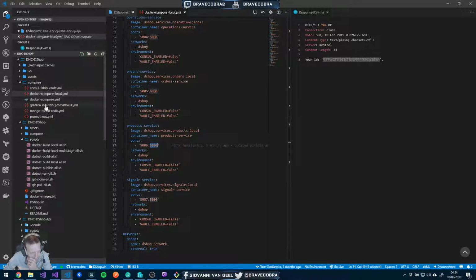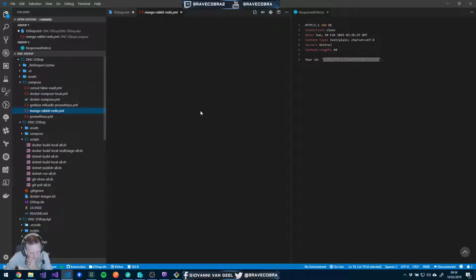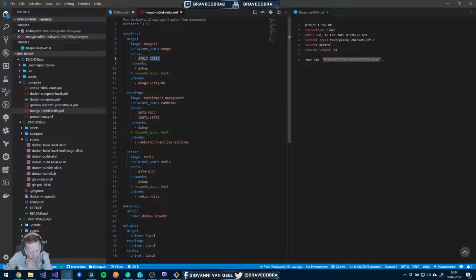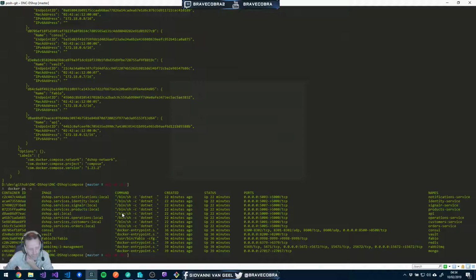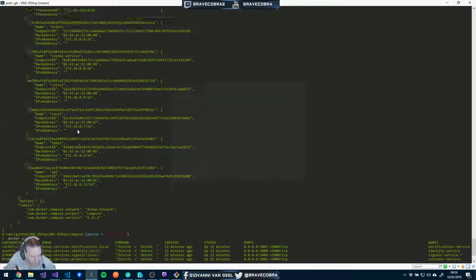Ports. Yeah, I did understand that one correctly. So I would have thought that localhost 27017 would have been available, and apparently it's not. So here it says a port forward, right? So what am I doing wrong? Okay, where's the Mongo one?